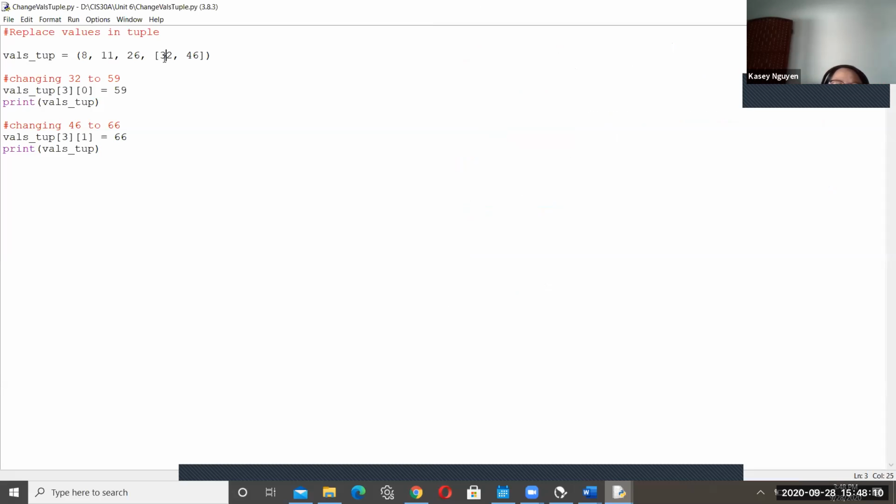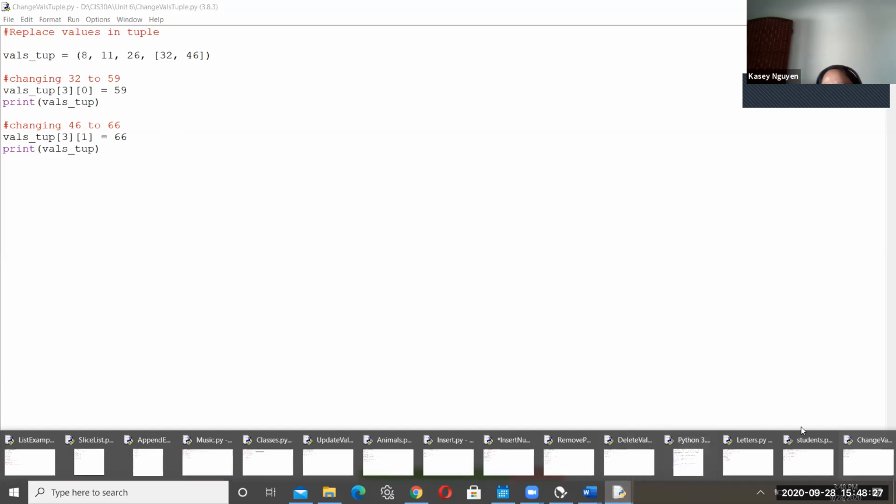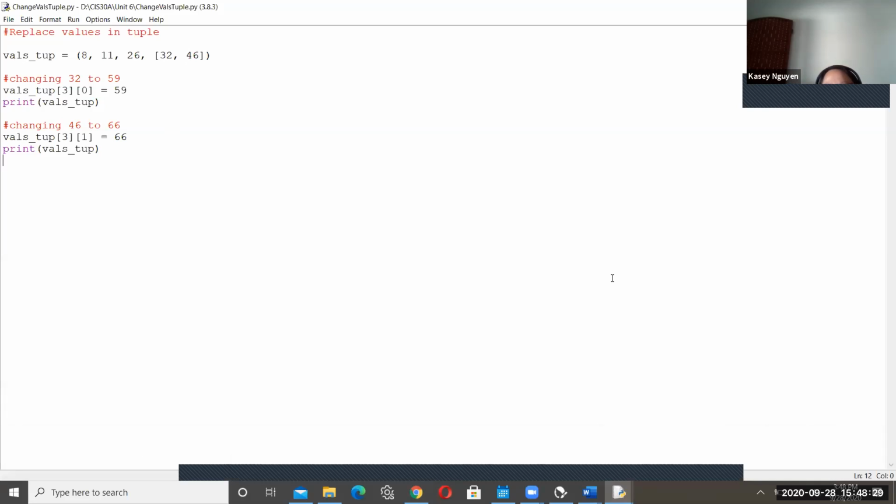And then this list is the fourth item, then you're going to access the element from that list. So if you get the multidimensional, that should be simple enough. But go back and review that if you're struggling with that.